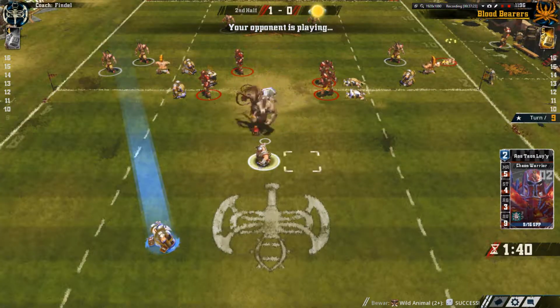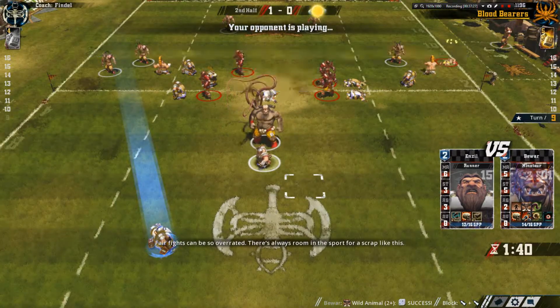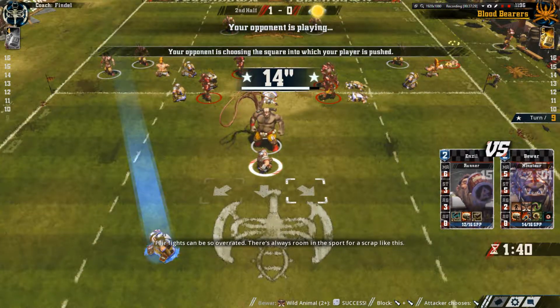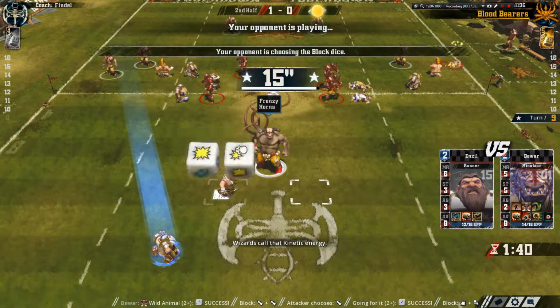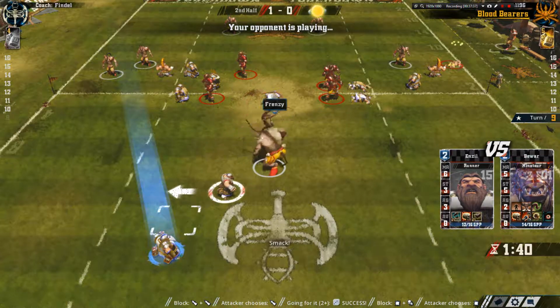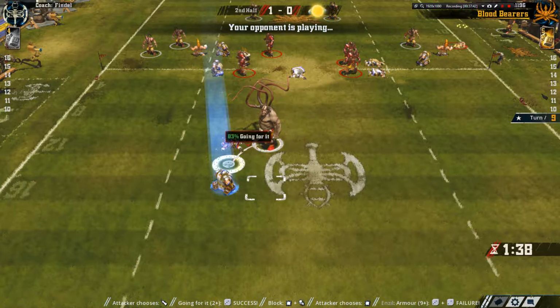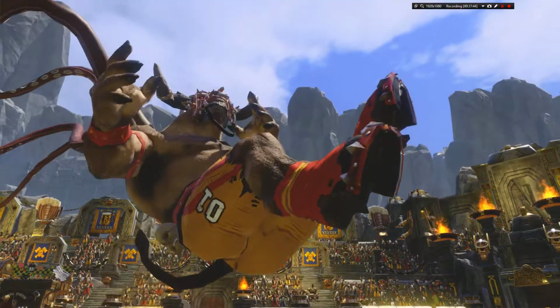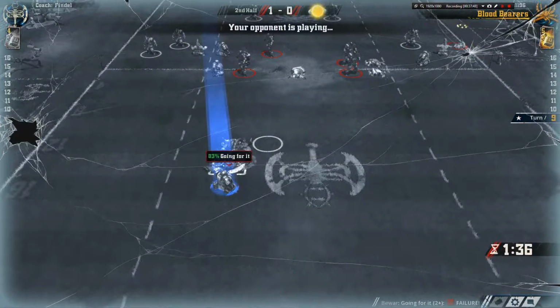There he goes. Fair fight can be so overrated. There's always room in sport for a scrap like this. Apparently, wizards call that kinetic energy. Oh, and he got the knockdown. Smack! Wow. Oh, go there. Well, oops, sorry. That's fine.